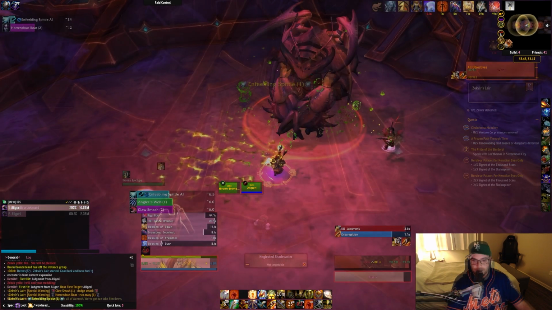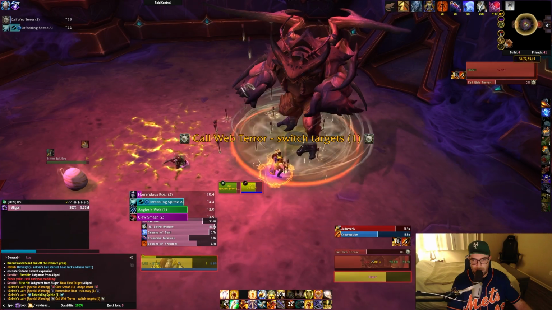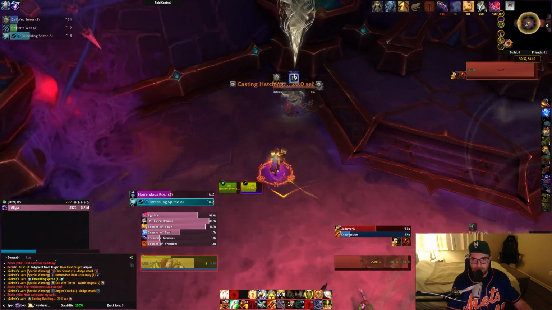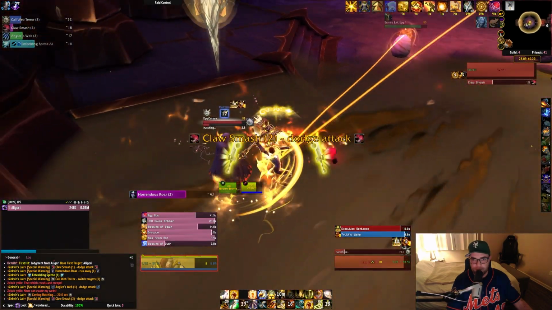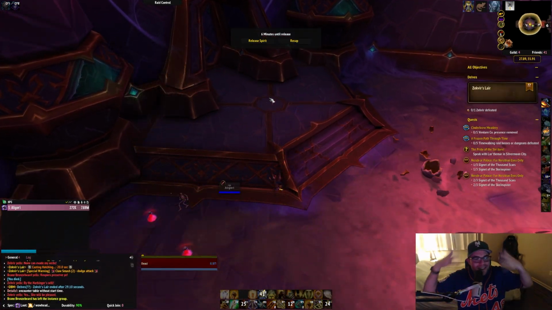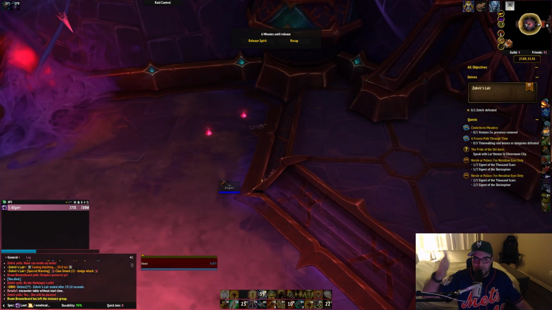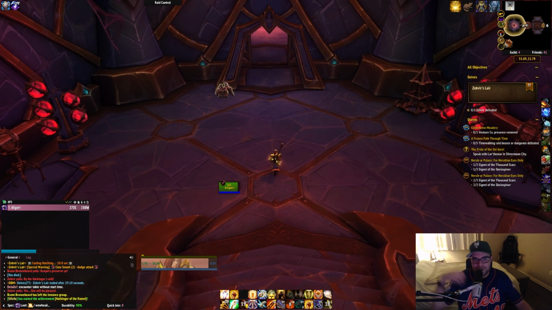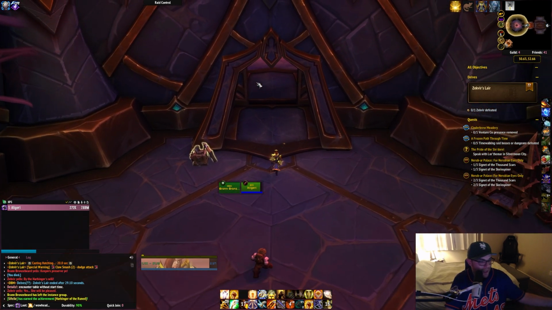We shall see. Enfeebling Spittle, that's when you cast Blessing of Freedom preemptively to get it over with. And then we have an egg in the corner. Okay. Unfortunately, like, sometimes it just happens. You know what I mean? Like, that's why the corner, this whole section sucks. I wish it wasn't there. It just is what it is.